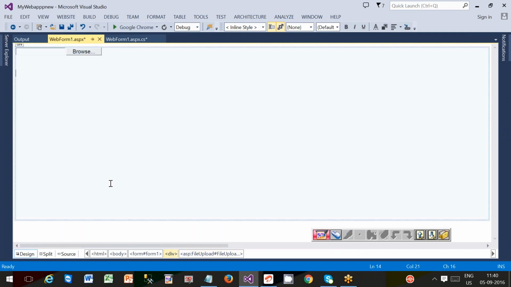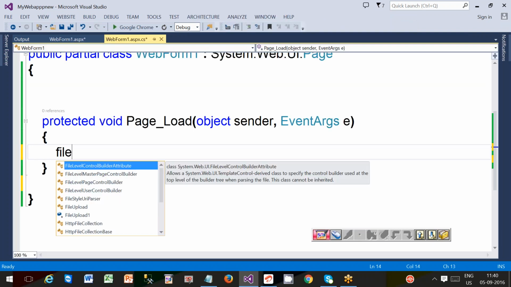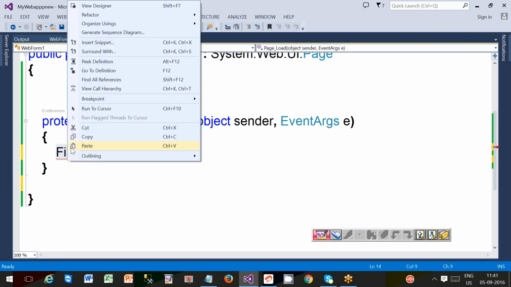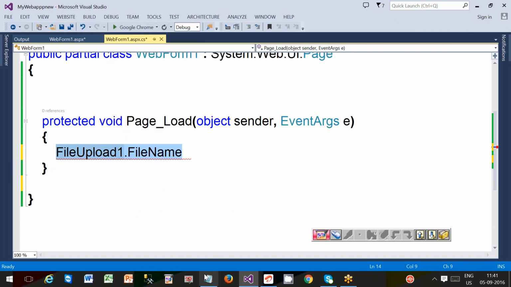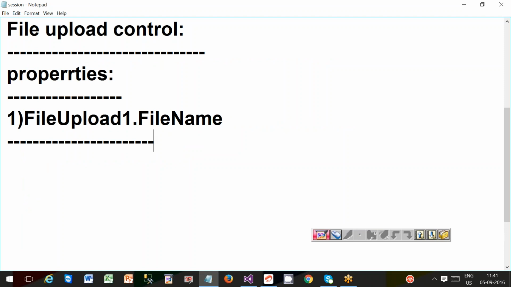First property, you observe, is FileUpload1.FileName. What is the first property name? Property name is FileName. What does the FileName property represent?